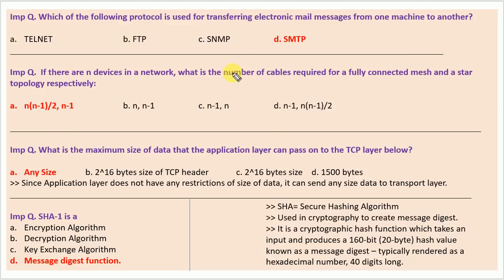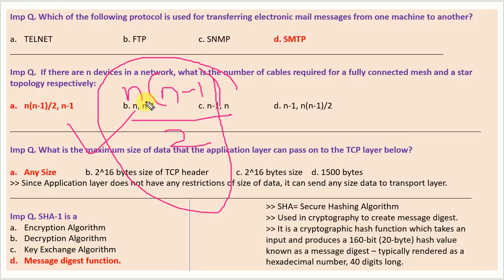That we have already covered in that video. I already told you mesh is very important because its reliability is very high. In all the topologies we have star topology, mesh topology, bus topology, and ring topology. The highest reliability is of ring topology. And in star topology, if we have n devices, the number of cables required is n minus 1.